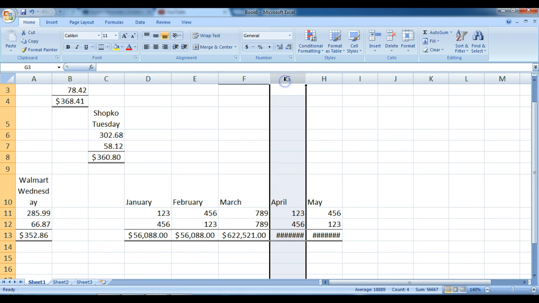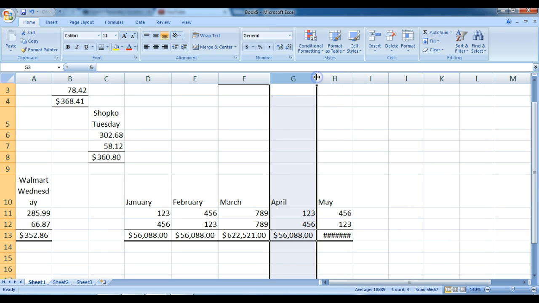The other way you can do it is, let's go ahead and click on the G for column G. So go ahead and click right on the G. That'll highlight the entire column. Move your mouse to the line that is between G and H. Again, you'll get that little line with the 2 arrows. Instead of double clicking fast, click and hold your click down and just drag to the right. This also will work for widening your columns. And then I'm going to go over between H and I, and I'm just going to double click on that one.